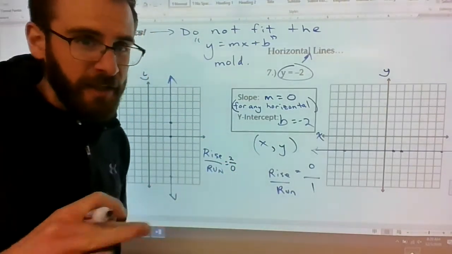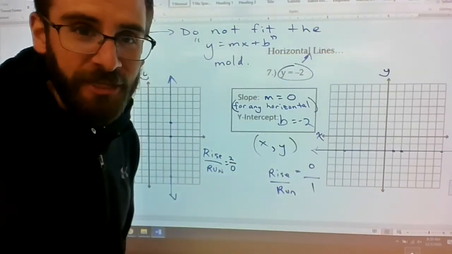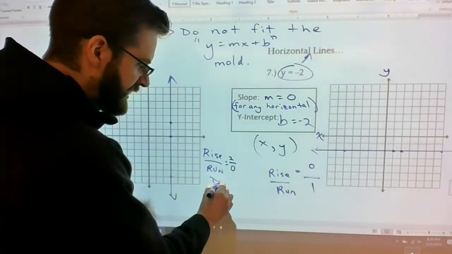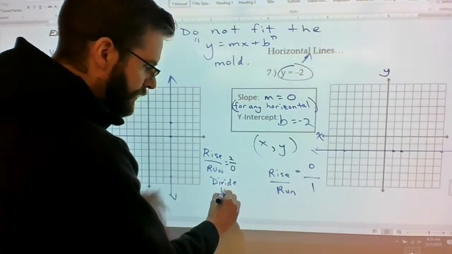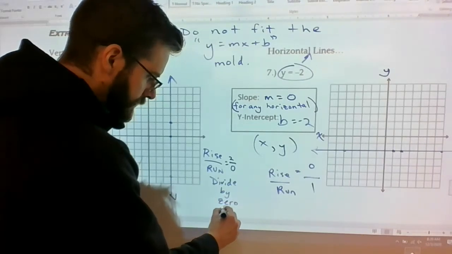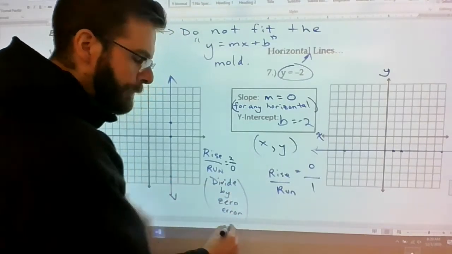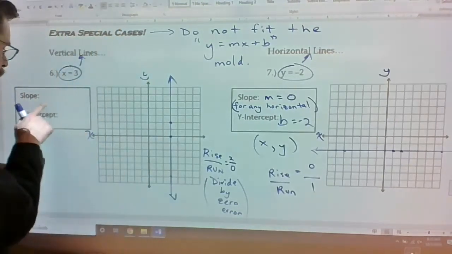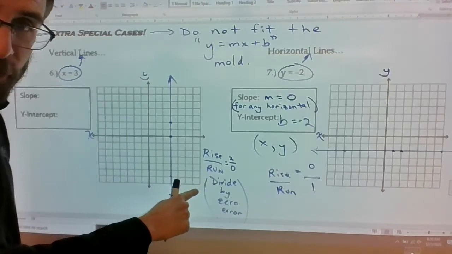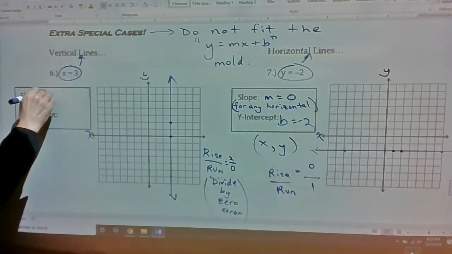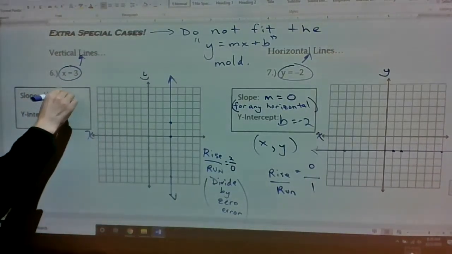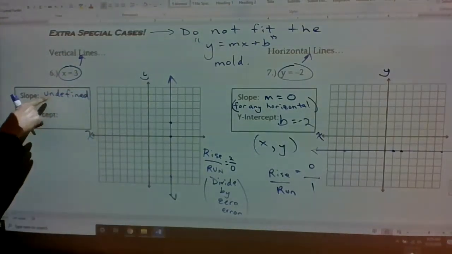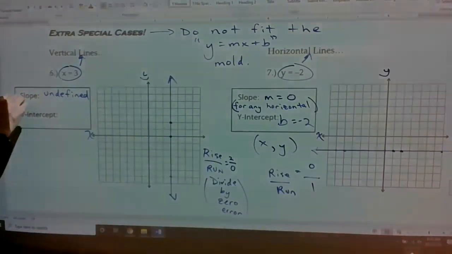And there's a whole explanation. I could throw YouTube videos at you with that as well, but I'm not going to go into it. You can't divide by 0. This is a divide by 0 error. It's a number that's complete gibberish. It doesn't have any kind of meaning in the actual number world. So what we do is we say that this slope, for any vertical line, is not a defined value. So that's kind of like the mathematical way of saying it's a divide by 0 error. So undefined, and that goes for any vertical line.